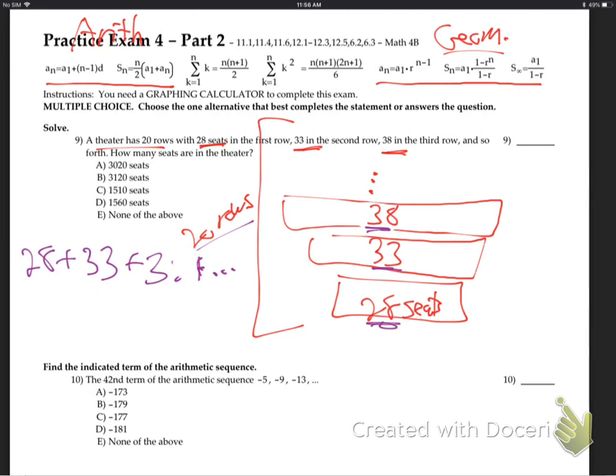So which formula is that? We're adding them. It's not just comma, comma. We're not just listing them. We're adding them up. So if we're adding them up, which formula should we use? S sub n. S sub n is for sum. It's this one. How do you know it's that one and not this other one over here? It's arithmetic. What does arithmetic mean? Arithmetic's adding, subtracting, right? So you jump from number to number by adding 5. It's not multiply. You don't go times 5 every time or times anything. You add 5. That makes it an arithmetic sequence.